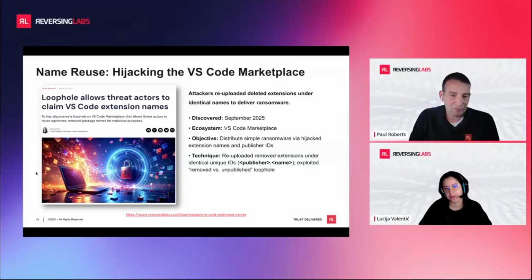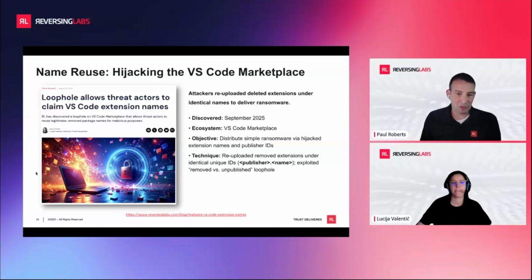And what always surprises me is that platforms like NPM or VS Code or GitHub are not doing the types of heuristics or anti-fraud monitoring that is really common in other contexts, whether that's network security or financial services.